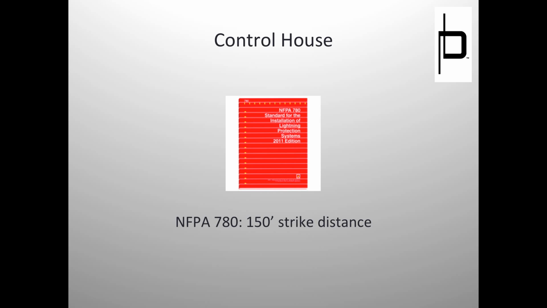Now, there's a few special cases in NFPA. We do a lot of lightning protection using the NFPA method, especially for our solar plants. We do a lot of work with solar, and we use NFPA for solar. The one exception to this 150-foot strike distance, there's a handful of exceptions, but it's special case buildings, like if you're housing ammunition or a lot of explosives. You may not be willing to accept the failure rate associated with a 150-foot strike. That may be more dangerous. So they reduce your strike distance down to 100 feet for those special case buildings. But for most buildings, use a 150-foot strike distance.